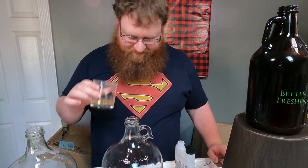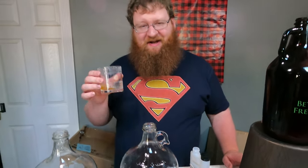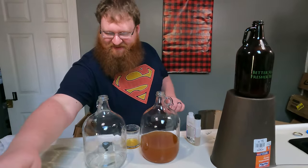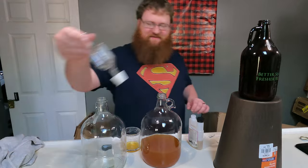It doesn't smell alcoholic at all - I'll be surprised if this is alcoholic. I don't think I like that one - I'm not a fan. It smells a little boozy but I don't like it at all. It smells like shitty wine, like Mad Dog or something. This is how they make Mad Dog. It's not that bad, but it's definitely not anywhere near that mead. That seems like a six to eight percenter - that's what it tastes like right now.